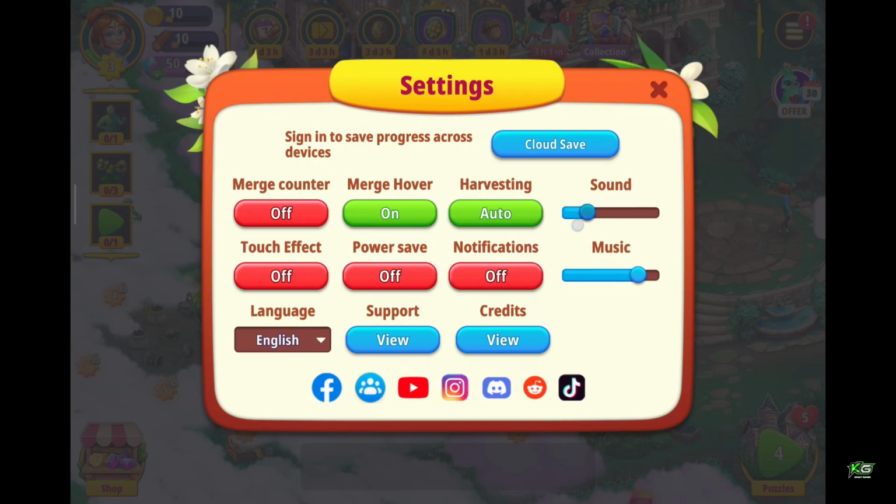Simply toggle the buttons off, slide the little blue slider towards the left and make sure that both the sound and music are turned off. Now once you do this, your game will run without sound effects while other gameplay features remain unaffected. That's how you successfully disable sound effects in Merge Gardens. Now you can enjoy a quieter gameplay experience while merging your favorite items and growing your garden.